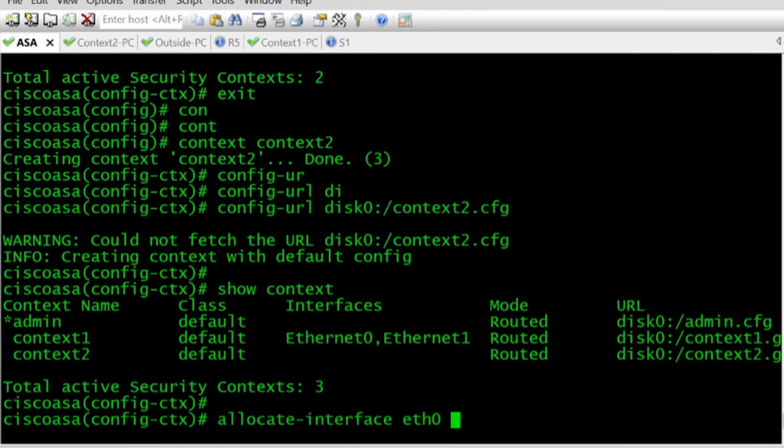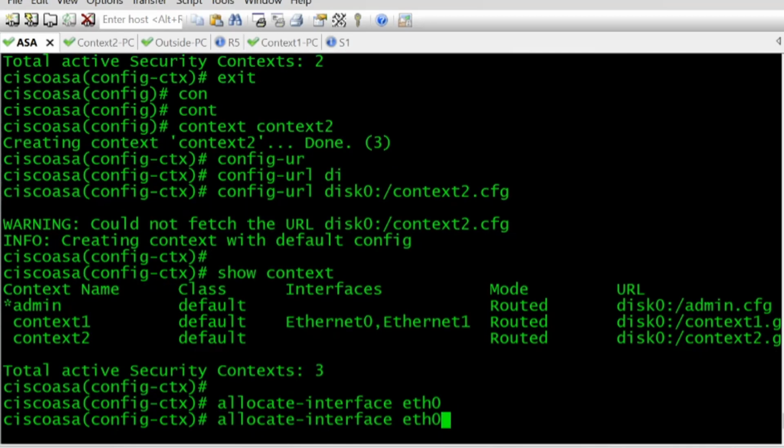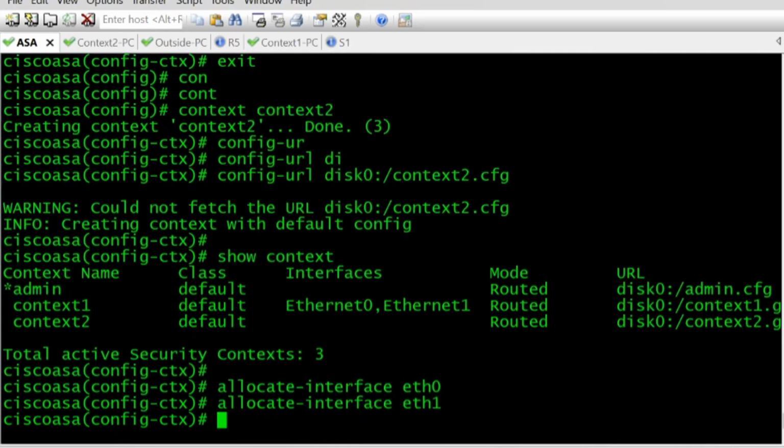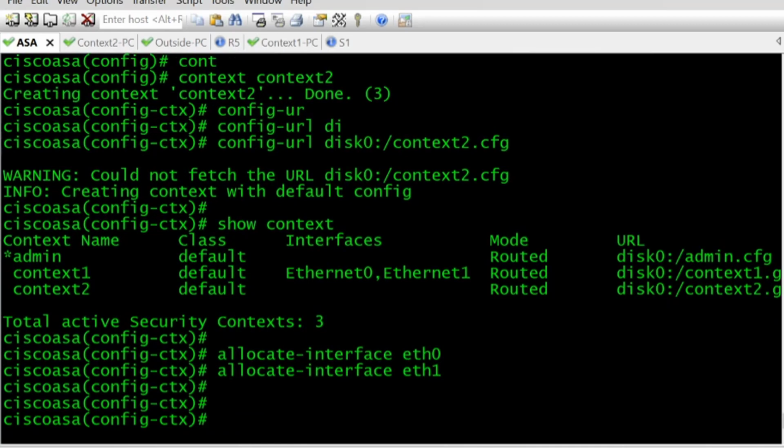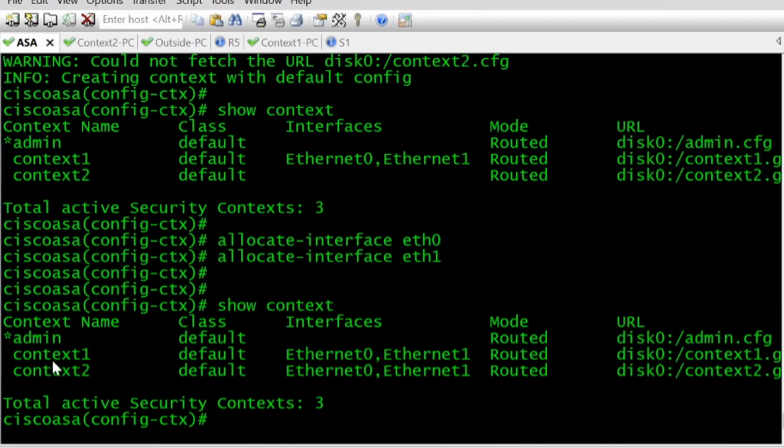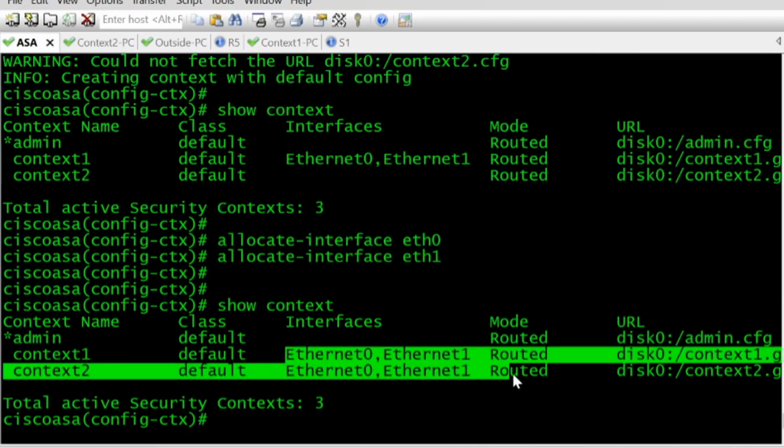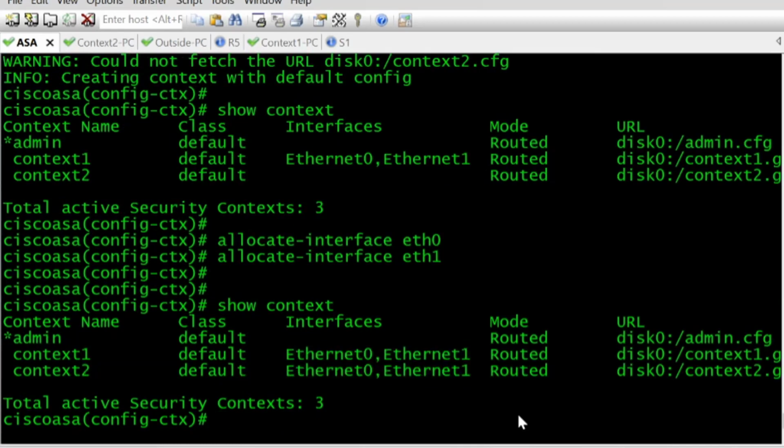Okay, so now let's allocate the interfaces. Because we're sharing the interfaces, we're going to allocate if0 and 1 to that as well. If we do a show context, we can see that context 1 and context 2 have the same allocated interfaces. We're not going to do the random MAC auto generation just yet.